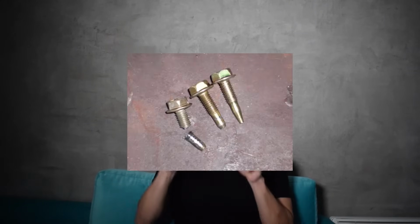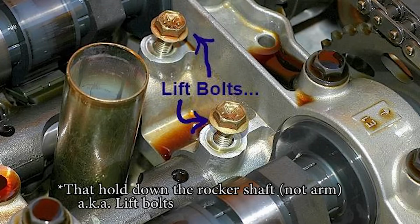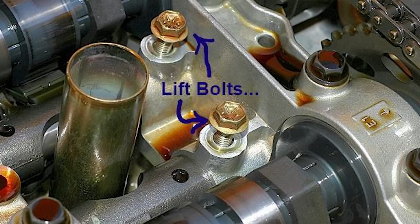Another thing that early 2ZZGEs had a problem with was the bolt that held down the rocker arms of the VVTL-i system. These things weren't really well designed at the beginning, but Toyota fixed this really soon, issued a recall and made a new bolt design and put the bolts in, and it fixed the problem. Most of the engines that are out there today have had this fixed as part of that recall, so you're going to be hard pressed to find a 2ZZ with one of those old rocker arm bolts in there. And even when the bolts failed, they didn't cause any engine damage. It's simply the VVT thing that wouldn't activate, so it wasn't anything serious. And there you have it.